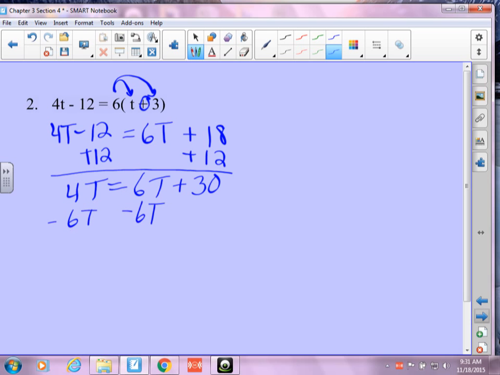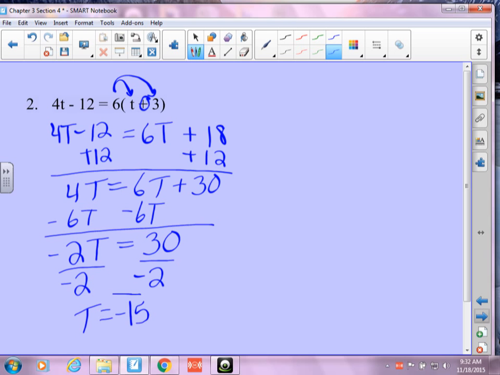Now, when we did hands-on equations, we had x's and stars, correct? Now you're going to see that we've gone up to another level. It's gotten a little bit harder with solving. What's 4t minus 6t? Negative 2t, absolutely. And notice that it's not hard. You guys have the skills, you can do this. Now we're going to divide by negative 2. So t is going to give me negative 15.